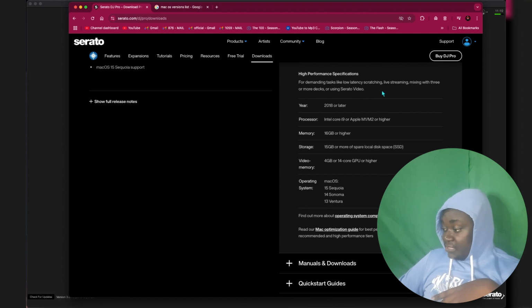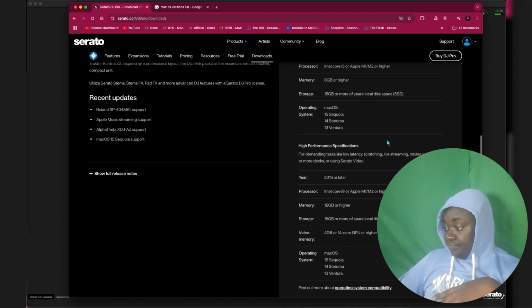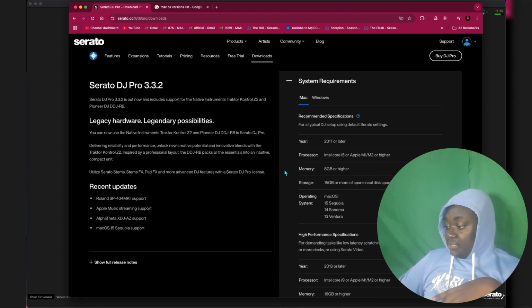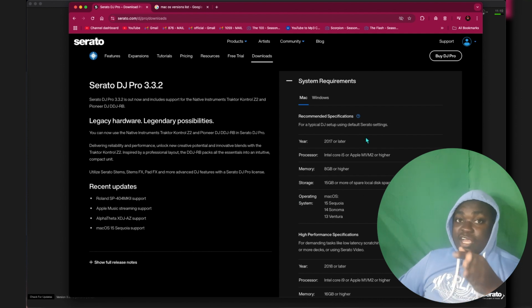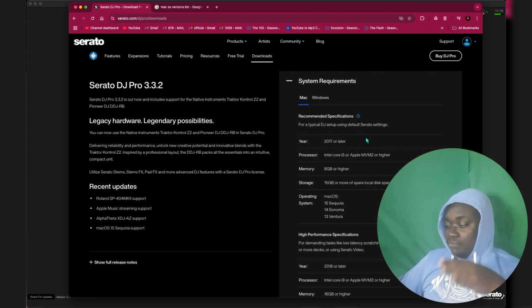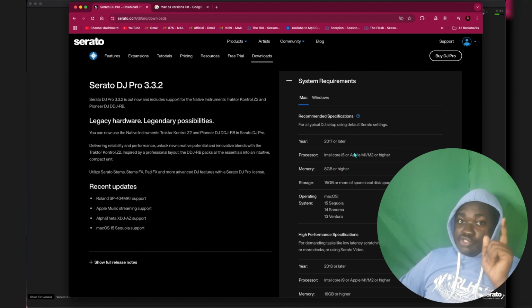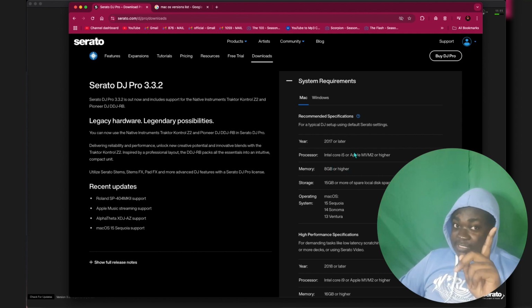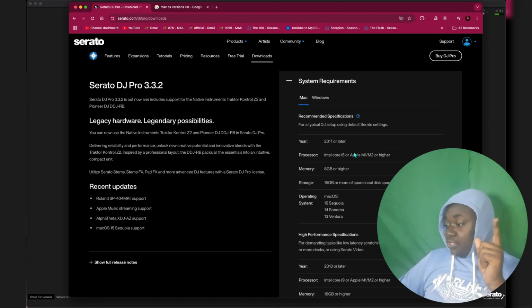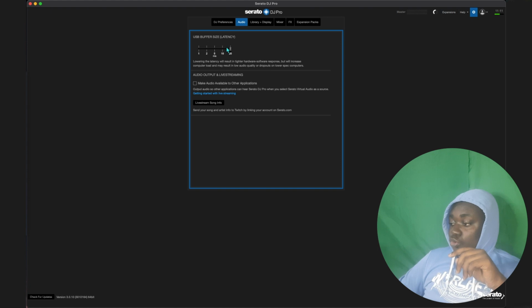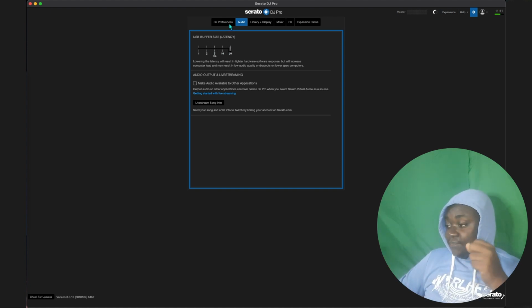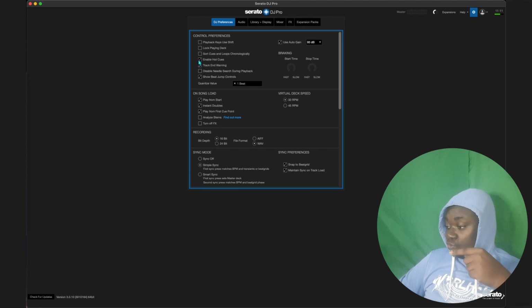Once you're at this amount of speed, this is for basic, but you can also do it if you have higher, as in 16 RAM, i7. You can do it with some of the Macs. As I say, some. So you tweak this buffer size to this. Alright. Next settings we are going towards now.